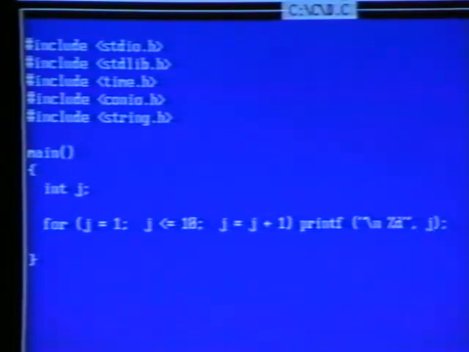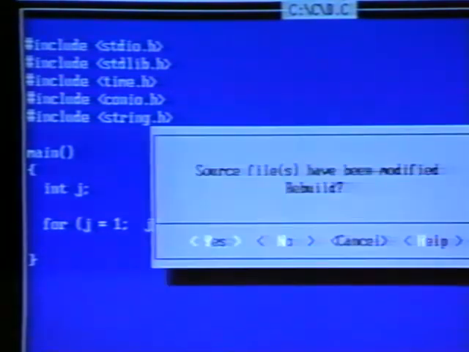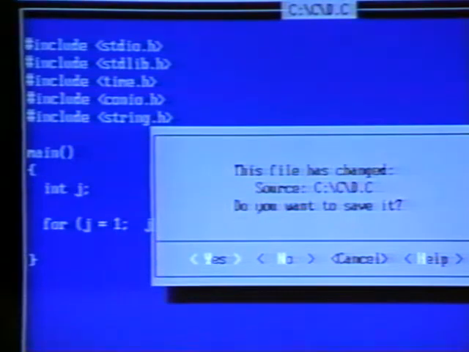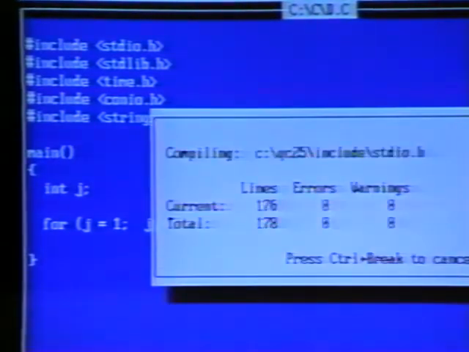Let's try changing this. Let's go up to 30. j is less than or equal to 30. And then here we say j equals j plus 3. When we run the program now, it will count from 1 to 30 by 3s. Here at the bottom of the screen, you can see where it counts 1, 4, 7, 10, on up to 28. And the last time it adds 3 to 28, gets 31, and exits the loop.